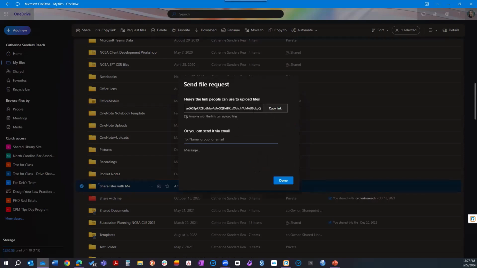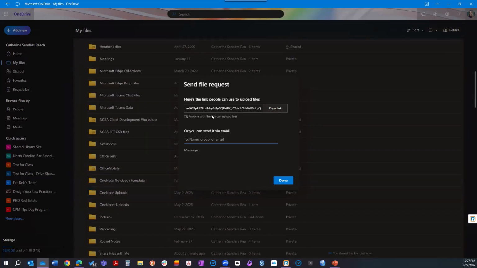This is the link that you can use, and you'll see that the permissions are anyone with a link can upload file, and that's the default, and there is no changing it. Or you can send it via email to a specific person, but it does not actually create a new permission. I'm going to send this to myself.